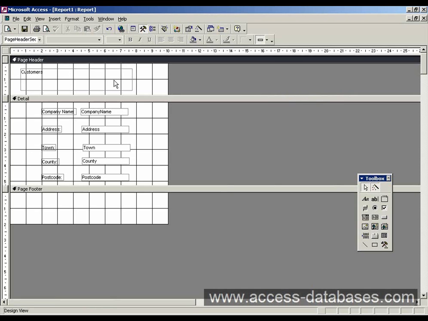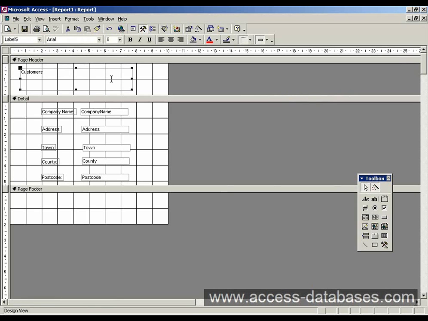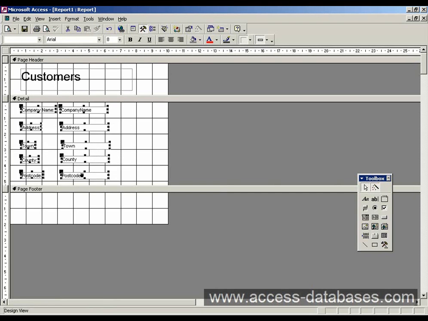Now we might want to make that a bit bigger, so we click on the label customers, we'll go up to the top here, and if you notice this toolbar here, it's a bit like Microsoft Word or Excel, so the controls are essentially similar. So we'll select 22. Just move these down to the left here a bit. And we could also give this a colour of red, bold it and underline it.